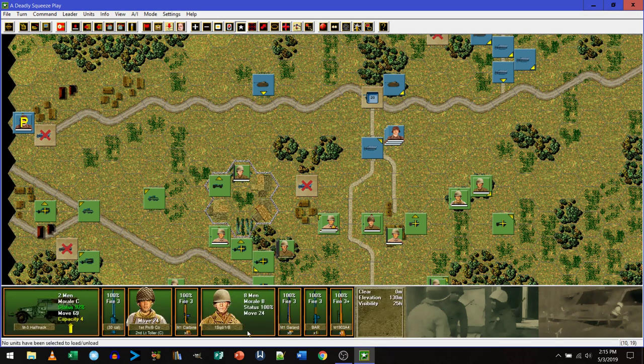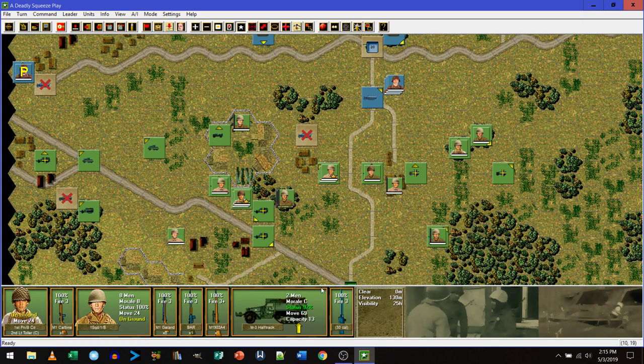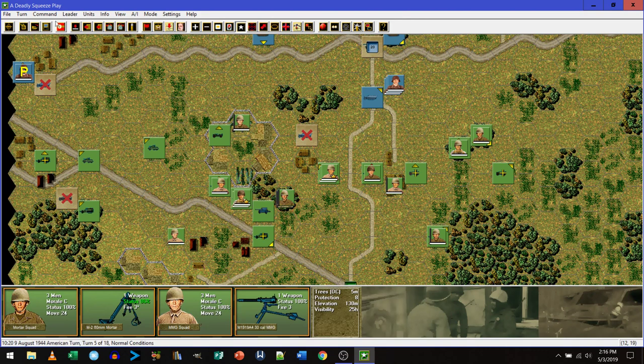Let's unload. Did I not select you? I didn't. That's the problem. Did I not select this? I did. Okay. And let's get you on the ground. Really? You're demoralized? Even before I unload you, you're demoralized? Well, that's not very helpful. Can I unload a demoralized guy? I can. Let's see. Can I get him on the ground? No. Okay, that's kind of what I thought. Okay, let's get you guys down.